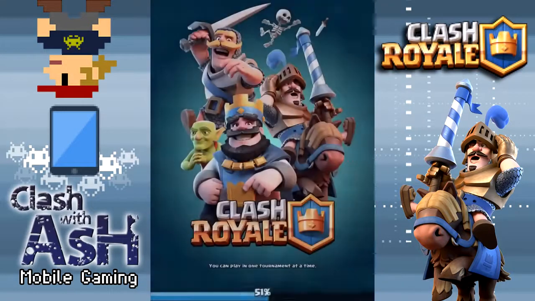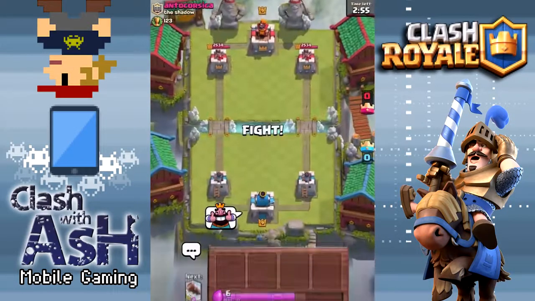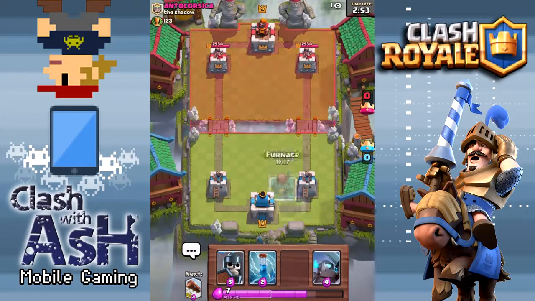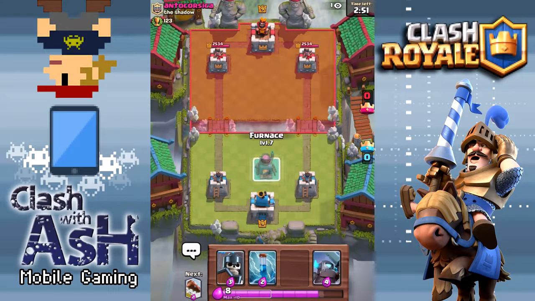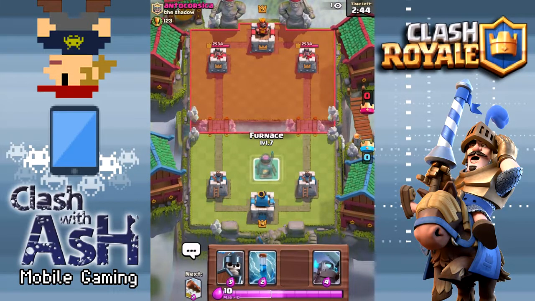Oh, look at that. We moved all the way up to 4. This is awesome, guys. So now we pretty much have to not lose, and then hopefully just climb our way up into first place and just hold it, and then we'll hopefully get first place with this control deck. So let's go ahead and make another furnace here in the middle.